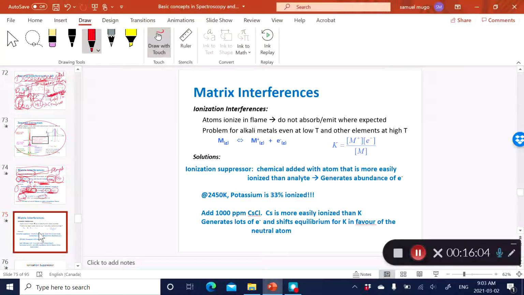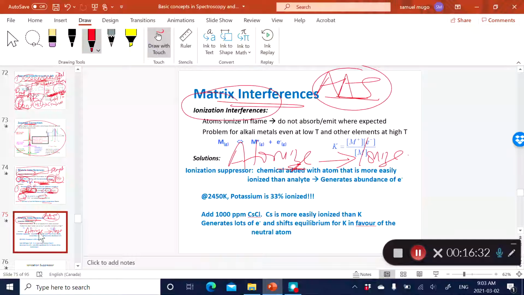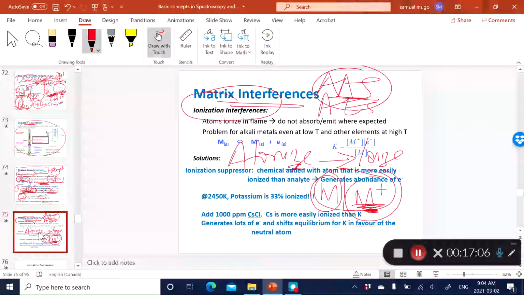But another thing that you can do, that's a very, very common problem, especially when you're doing AAS, atomic absorption spectroscopy, is this type of interference, referred to as ionization interference. Okay? Remember, with AAS, you want to atomize your sample, but you don't want the temperature to be high enough to ionize your sample. And the reason is, say you've got a metal such as M. If you look at the spectral lines of M, they're fairly different from the spectral lines of the oxidized form, of the higher oxidation state of M. So the spectral lines are different. So if you're doing atomic absorption spectroscopy or even atomic emission spectroscopy, ideally you do not want to do ionization of your sample. You just want to atomize your sample.